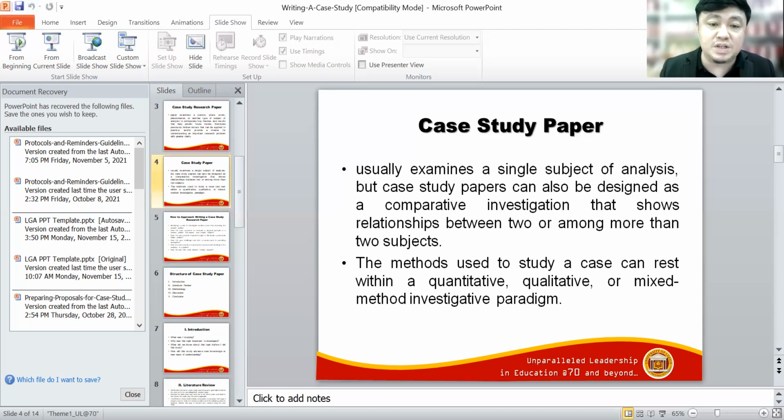Now, what about if your subject of analysis is a place? So in general, a case study that investigates a place suggests a subject of analysis that is unique or that is special in some way, that this uniqueness can be used to build new understanding or knowledge about the research problem. Again, the intention of any case study is to build new understanding or knowledge about the research problem, or test a hypothesis, or bring about a new hypothesis.